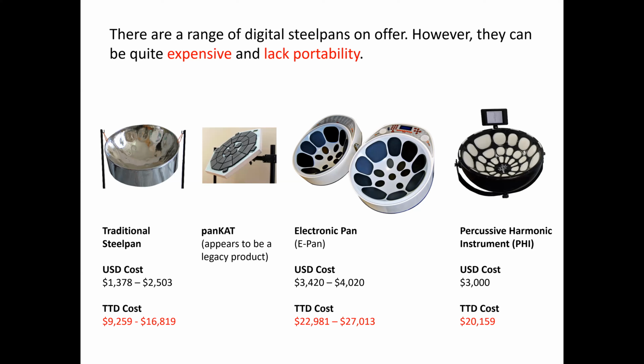So if you look on your screen, you would see various instruments and the costs from left to right. So the traditional steel pan, if you look at the TT cost, will be fairly expensive, a few $1,000s, depending on the model. You have the pan cut, which seems to be out of production. That was a MIDI controller developed. You have the electronic pan. The cost of that is about 22 to 27,000 TT dollars.